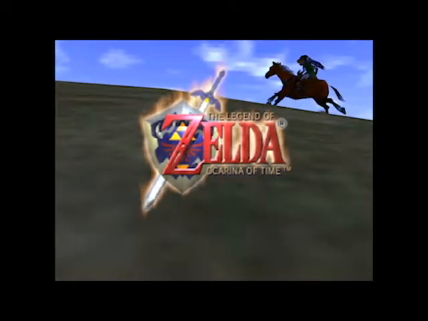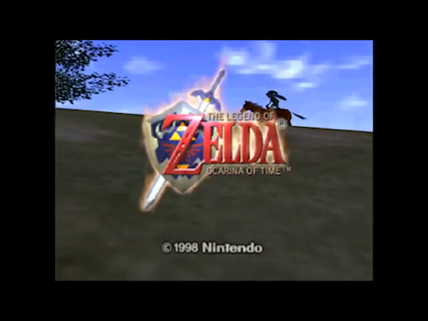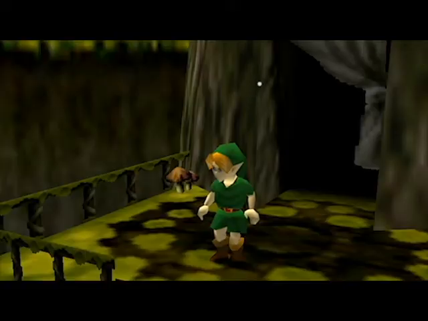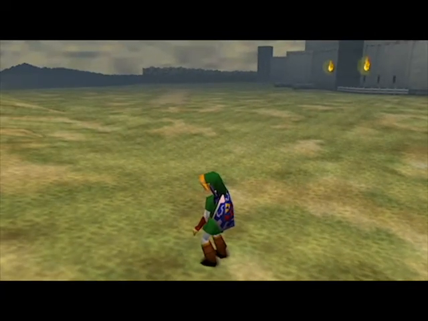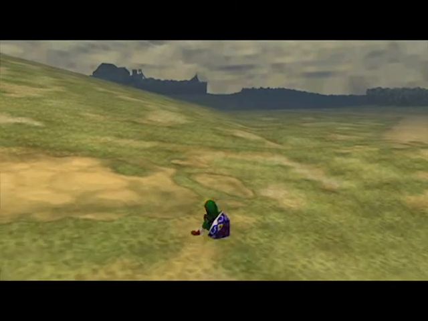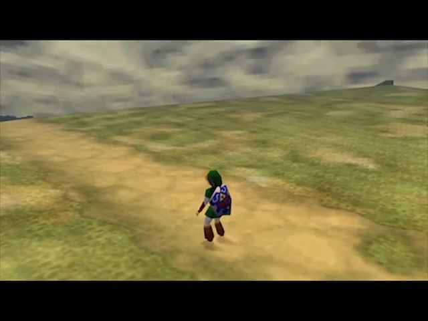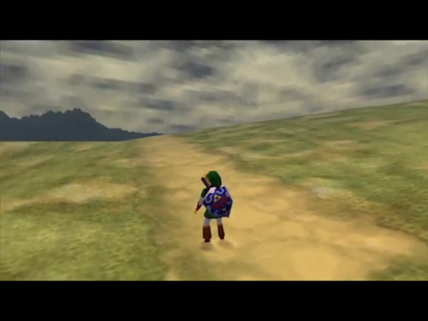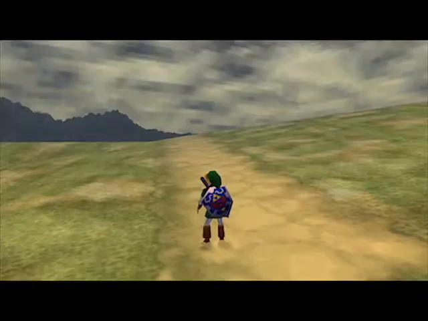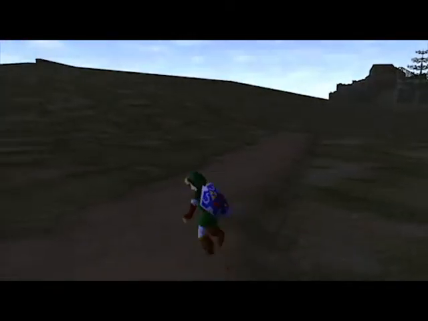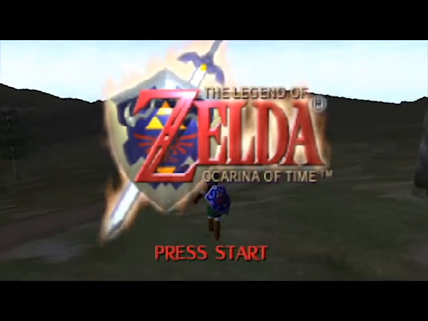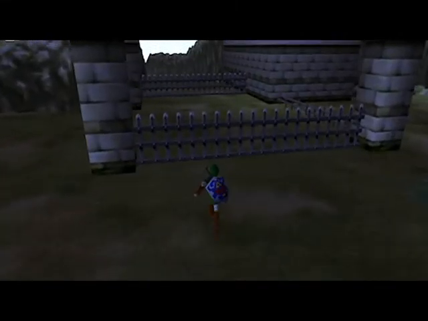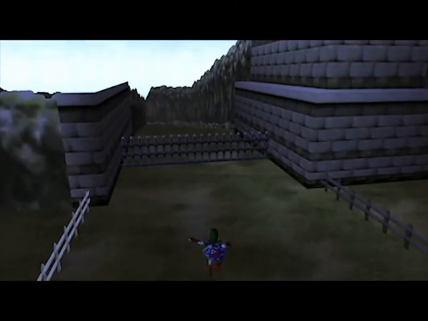Now that we have the cutscene code, let's go into the title screen. Change and freeze the value to 1, then do a soft reset on the game. Wait till the Nintendo logo is done and now you will be able to play as Link from the title screen. Sometimes it'll load you in a different time of the day, but we're looking for the one where it's early in the morning, so all you have to do, if this happens, is reset again until you're in early morning time of the day. Also, try not to press the A button or the Start button, as this will bring you to the main menu screen.